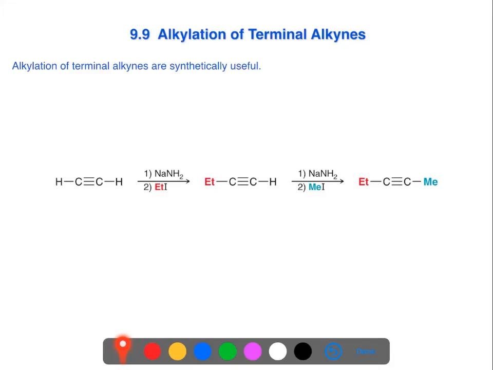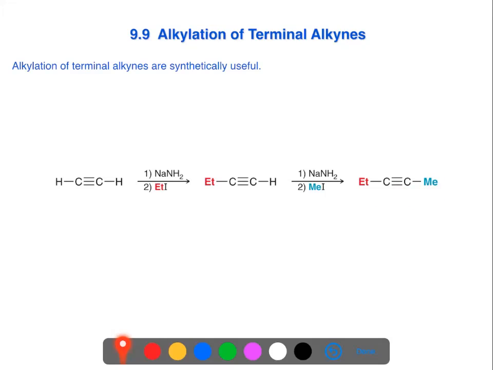And the net result is that we're going to have that CH3 group added to the other side of that alkynyl functional group. So we've gone from ethyne, a 2-carbon system, to a 5-carbon system.